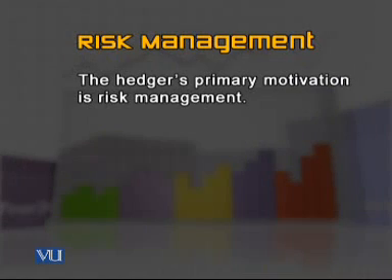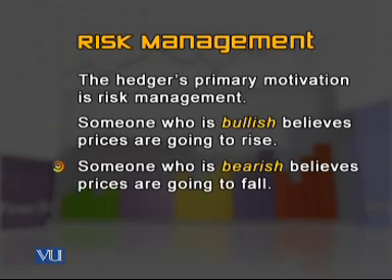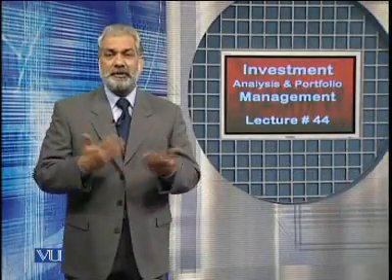When we were on the subject of risk management, we understood that one of the primary motives of a hedger is to manage risk. We understood that someone who's talking about the market going up would be a bullish hedger, and somebody looking at the market going down would maybe be called a bearish hedger. So this is something that the hedgers look into while talking about the market, and find better trends to follow than just erratic decisions or spontaneous decisions in the futures market.